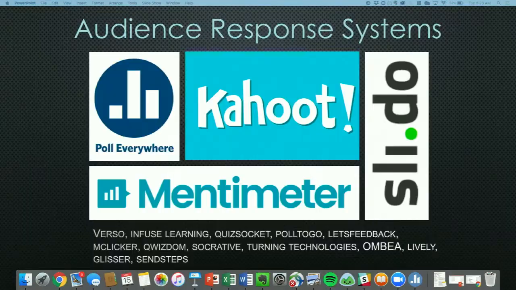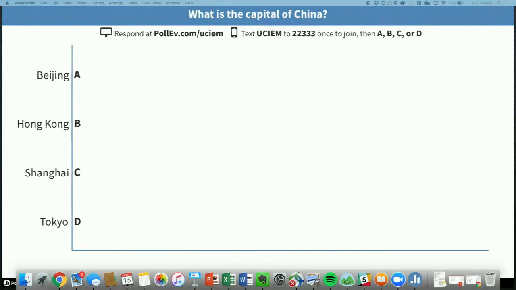Kahoot, on the other hand, is very game-like. If you've played Kahoot, and we will play shortly here, it has really catchy music, so we really like it. The residents really like it. I find that it's fun to bring back kindergarten to our level of learning and make it really simple and fun. And then Mentimeter is another option. I've used it a little bit less. It still has a lot of the functionality, and you can do a free version as well. So we'll kind of go through each of these options. And then I haven't used Slido much, so I can't speak to that. But I kind of want you guys to take away a few of the ones that you could go home and try immediately after this lecture.